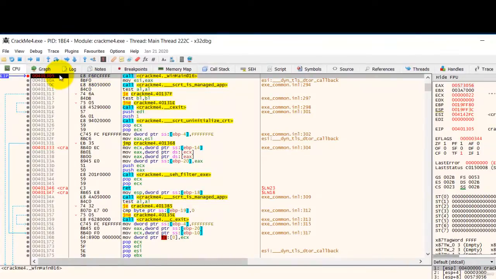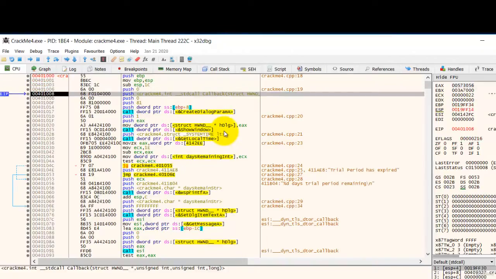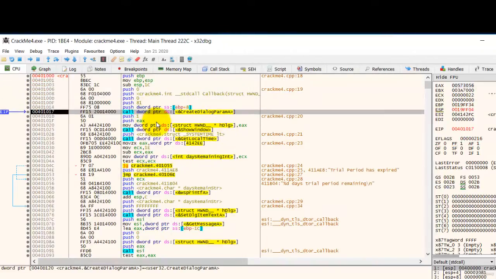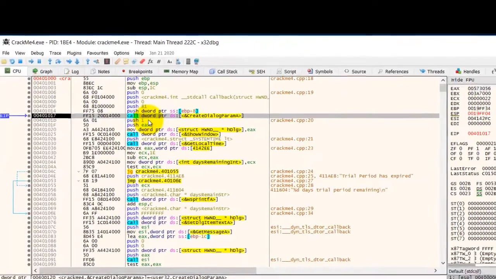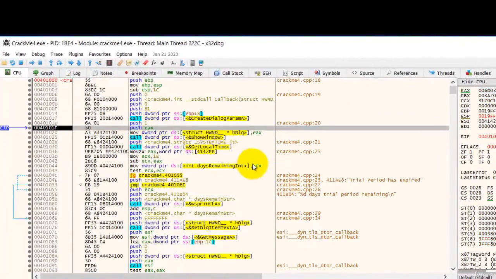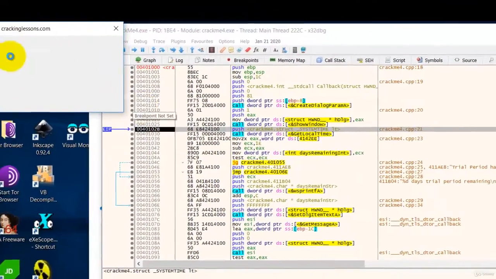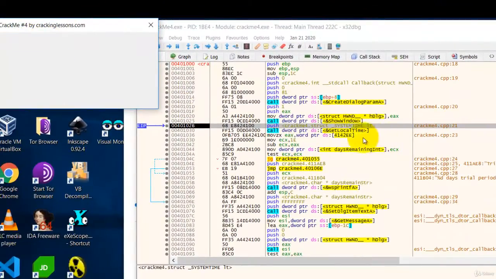Press F7 to enter it, and now press F8 and observe what happens. Here we create the dialog parameters, then here we show window. True enough, the window shows.